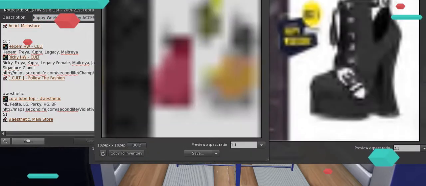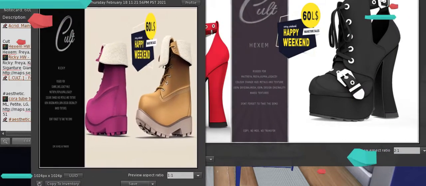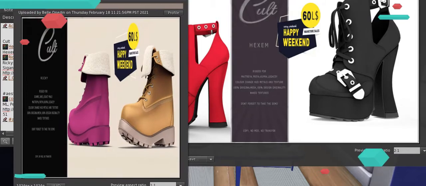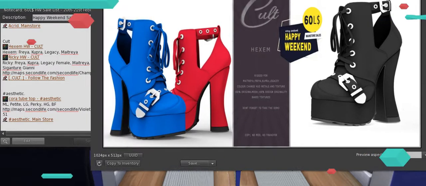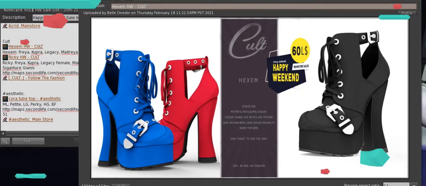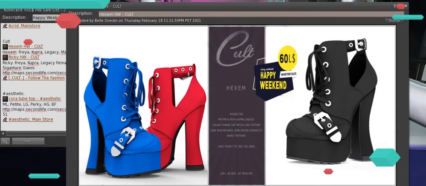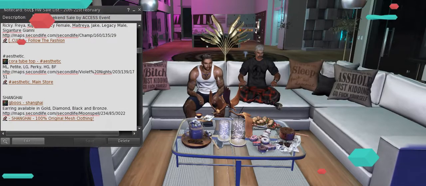Cult. What's going on with Cult? Culty's got these shoes. Okay, they're trying to be wannabe Timberlands, but they look interesting. All right, good. That's an interesting look. All right, and then we got a pair of these gothic style shoes. Hey, they don't look bad. I mean, Hexen, they look like from last week. But hey, they look good. It's Cult. Next.